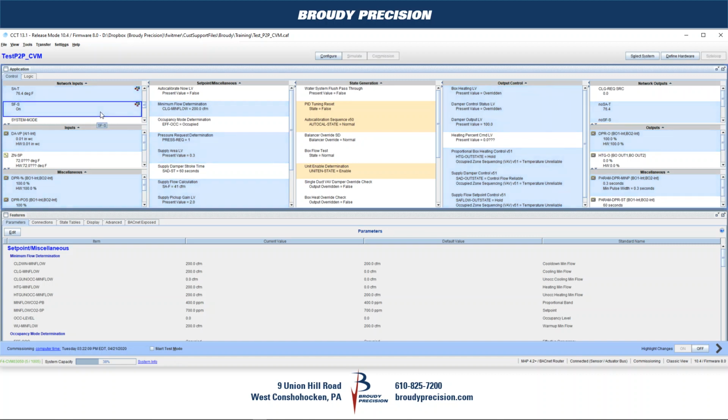I can turn around and pull that jumper on my other controller. I just pulled that, and now we can watch it update and see if the fan status turns off, which it should in a second or two. There we go, it went back off again. So that's basically the setup for peer-to-peer with the Johnson Controls FX controllers using CCT.